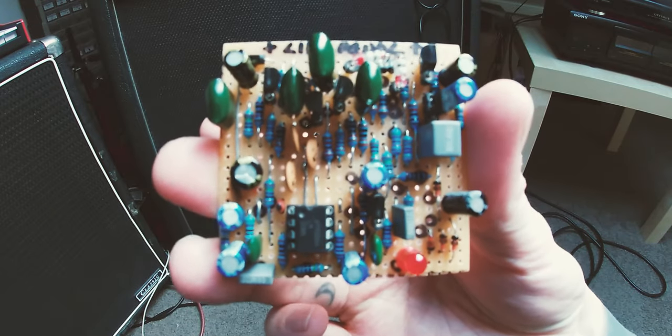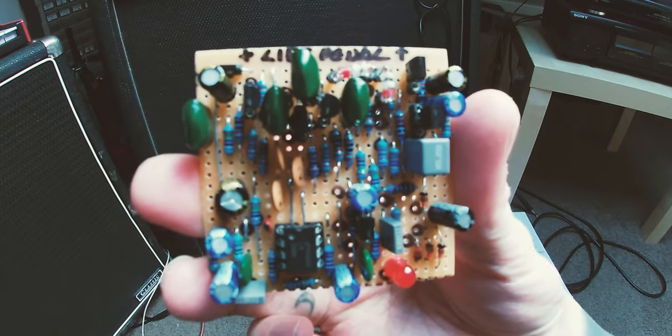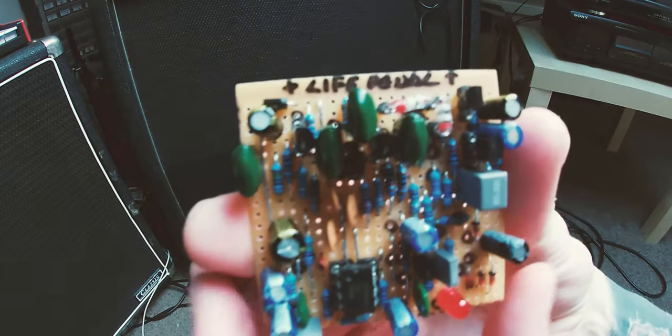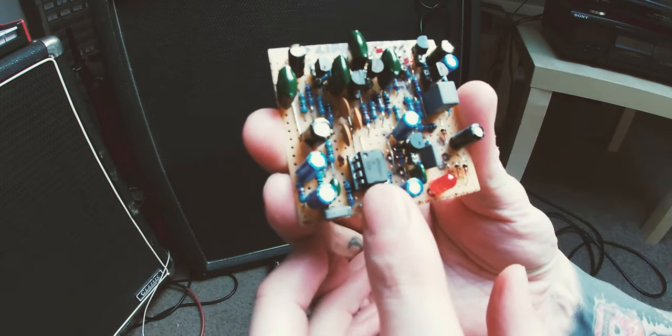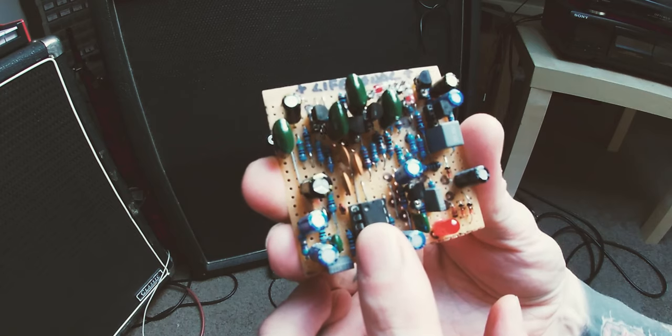Alright, so there it is. There's the finished circuit board. And before I wire it all up and test it, I'm going to give you a little tour of what I've done. So, main points I want to point out is that is an LM308 chip, the one that was in the rat pedal.